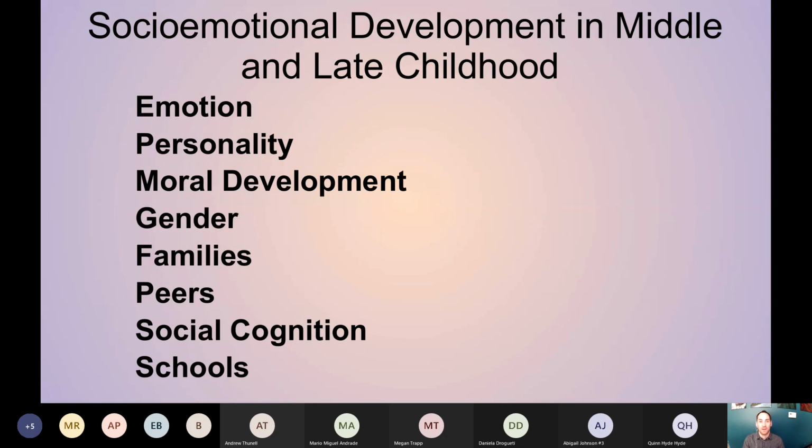You'll see that's kind of a pattern, since that's one of the areas that I do a lot of research in, moral development and pro-social behavior. So we'll dive into more depth there and go beyond what the book talks about. And then we'll also talk about peers. We'll talk about family dynamics. But we probably won't get to families and peers and schools until next time. But we will see how quickly we get through some of the material today.